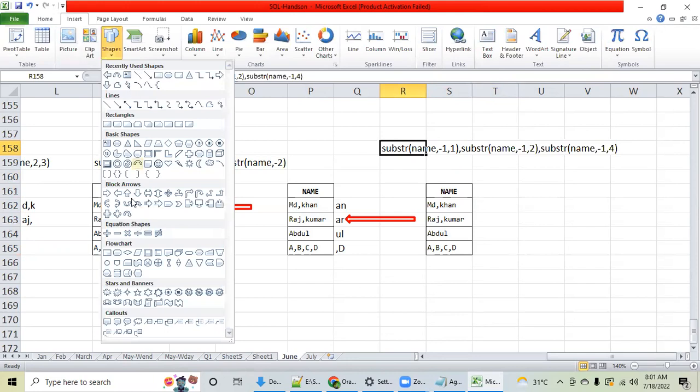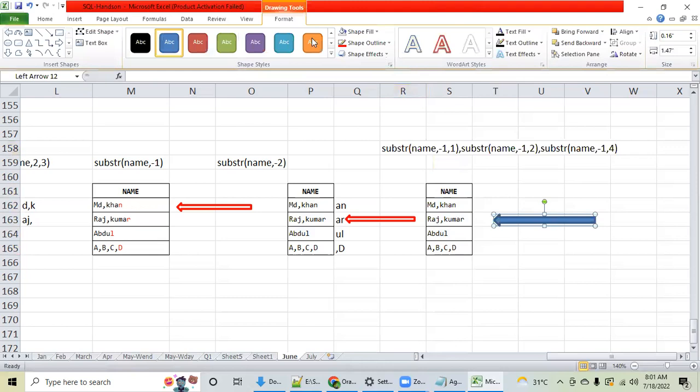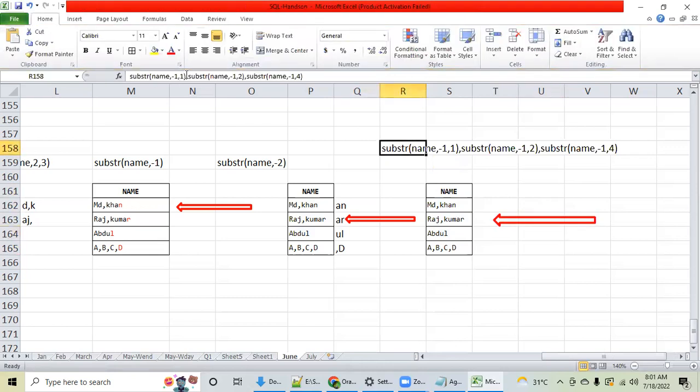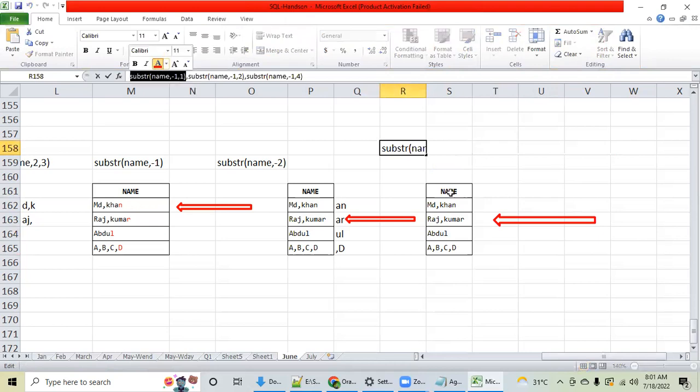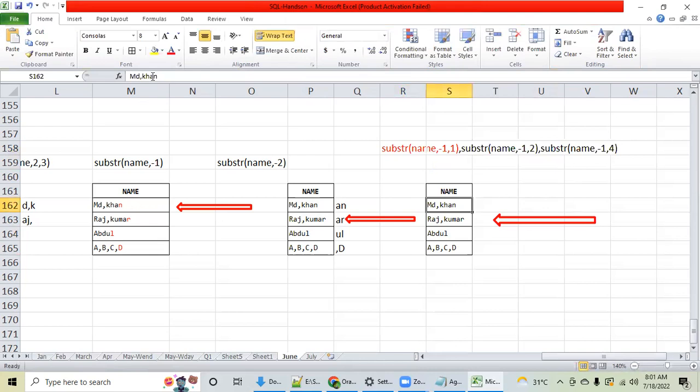You are asking it to start from the end. So in this case, the SQL engine is starting at the last character, N, R, and here L.